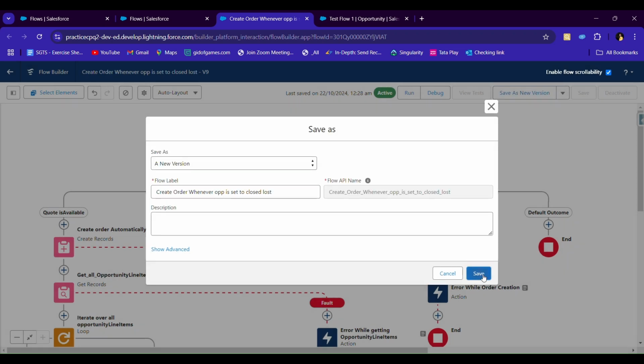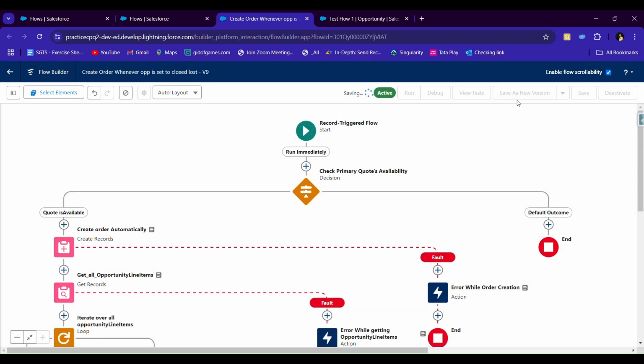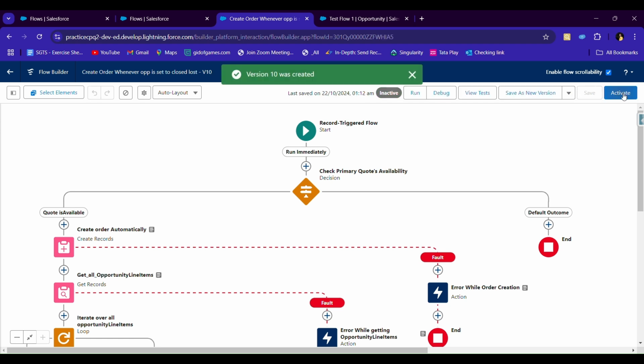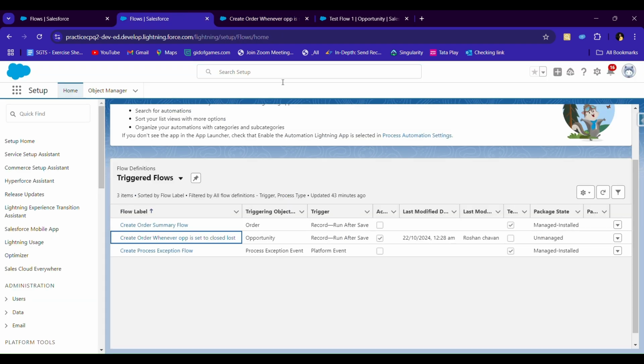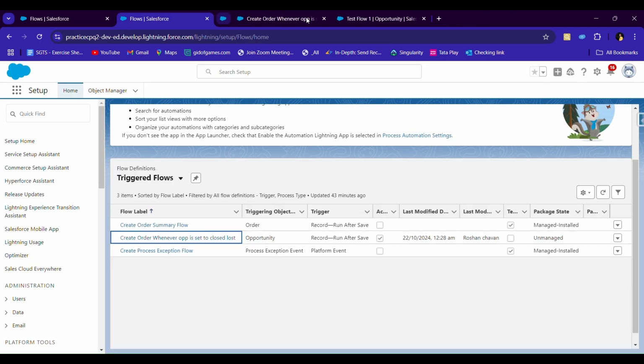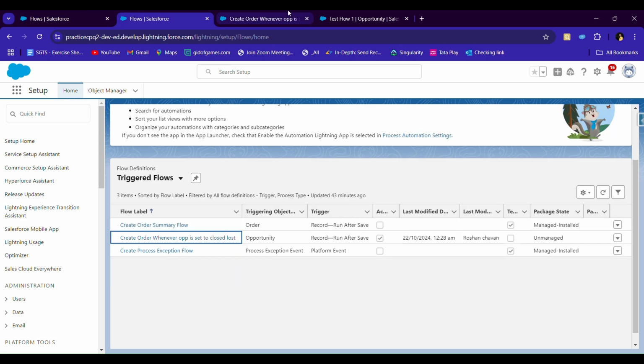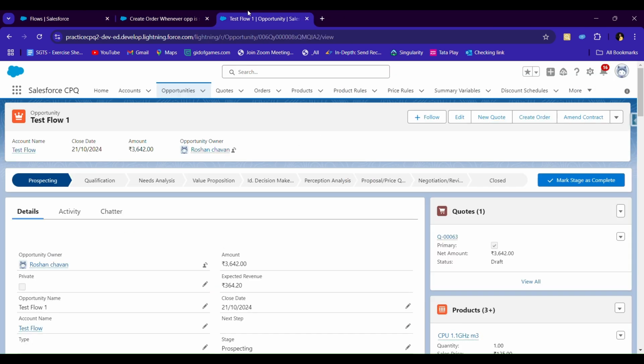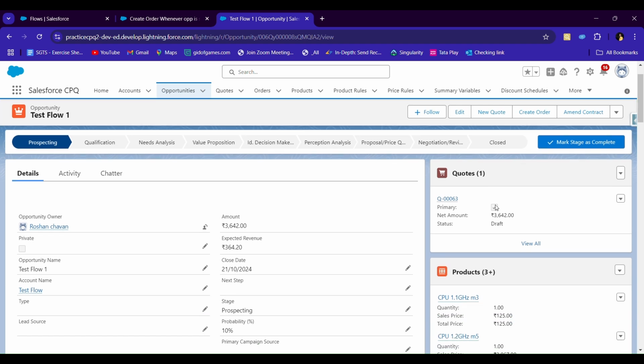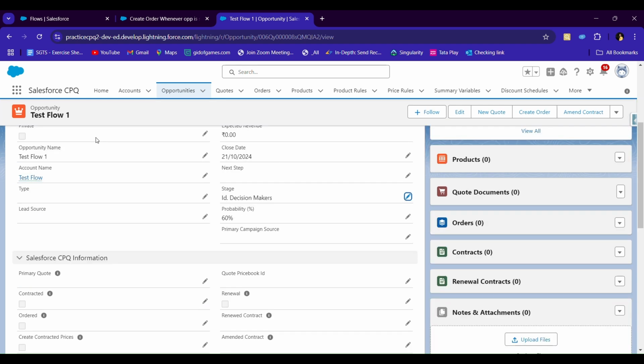I'm saving its new version. I haven't activated this yet, so I'm just testing first. This is my opportunity, which has the primary quote.